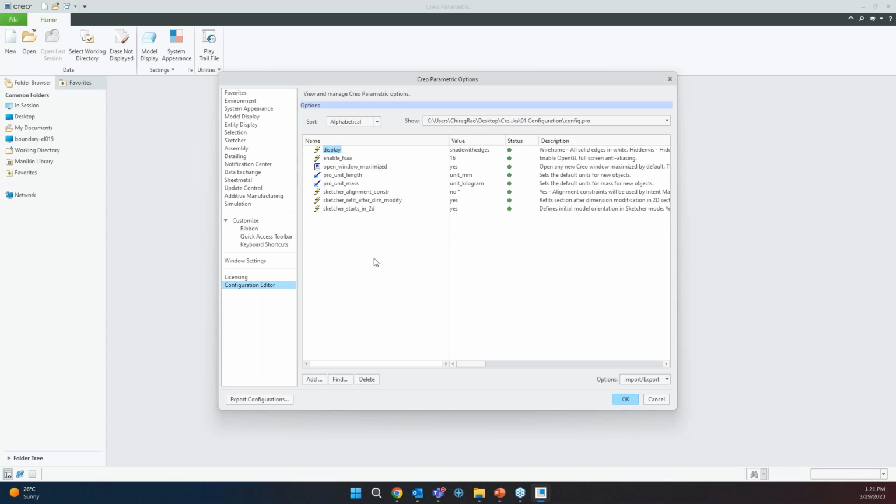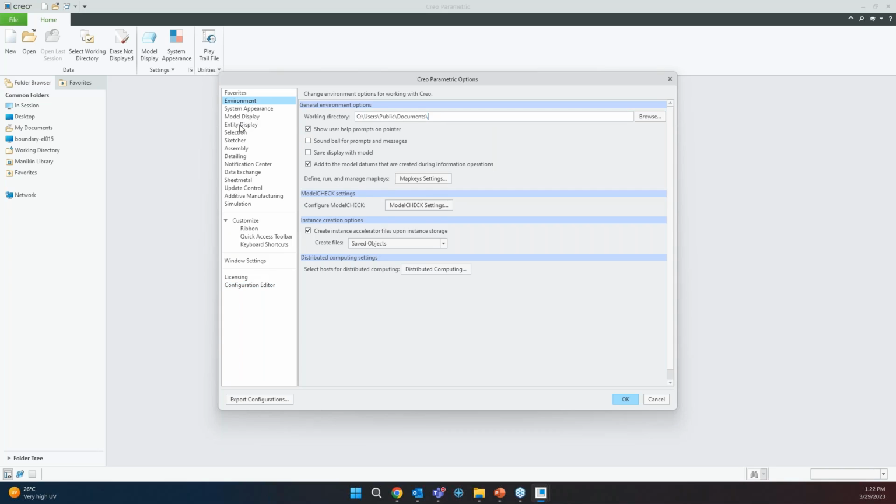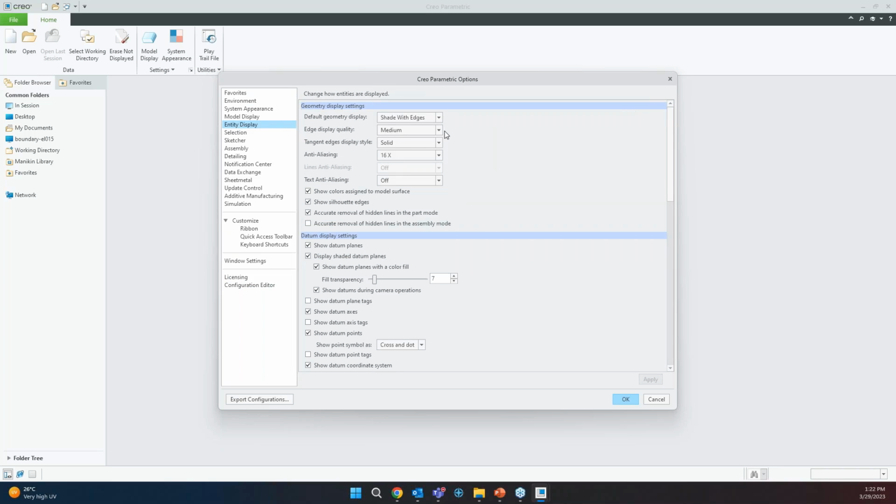What PTC has done over the past couple of years is they have brought out these configuration editors which are hidden, and then just place some of the main things out here in this UI. So this is actually helpful for us, wherein for most of our entities, I don't want to sit and type in all these configurations and then set them through the editor. Maybe I just want to change my working directory, or maybe the default geometry display and so on. So it goes and does that.